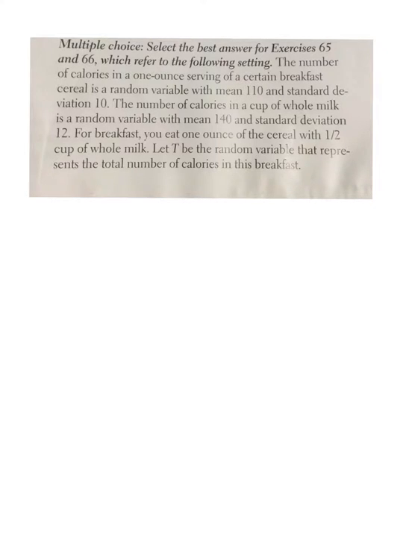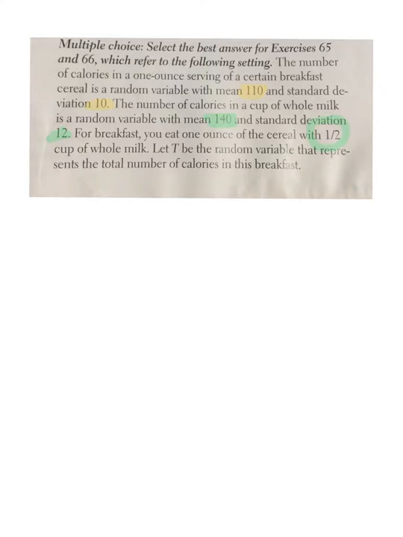Okay, 65 and 66. Let's just do these right here. They're talking about breakfast. And what do you got? You got an ounce of cereal, which is 110 calories on average, standard deviation of 10. And then some milk. 140 calories for a cup of milk with a standard deviation of 12, although you only have a half a cup of milk.